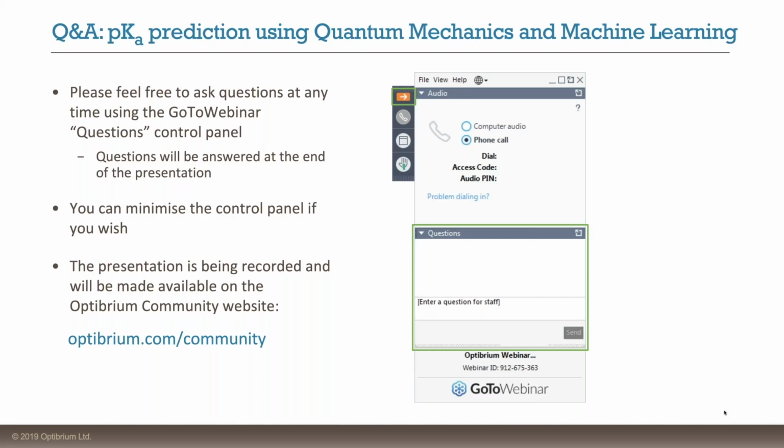Thanks, Peter. Can you see a distribution of species plot within the StarDrop interface? Not currently, no. And this is something that we have heard before in terms of user requests. Having got a pKa model, then this is the next request on the list, and certainly it's something that we will be looking at trying to implement.